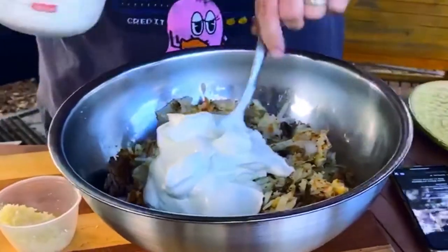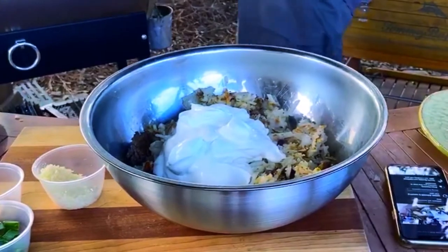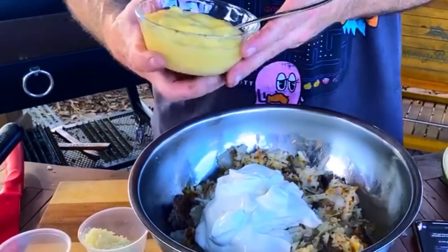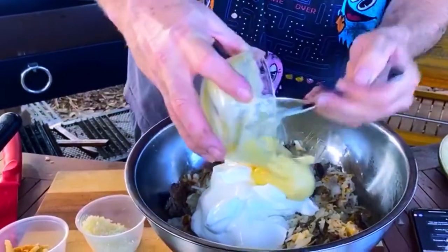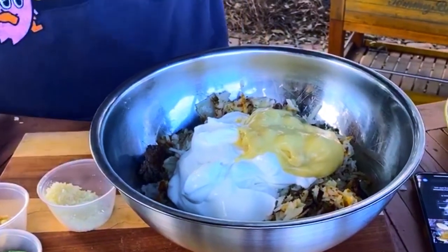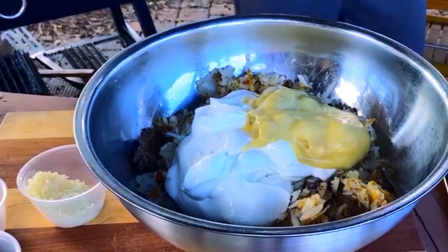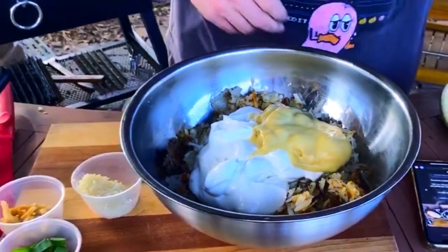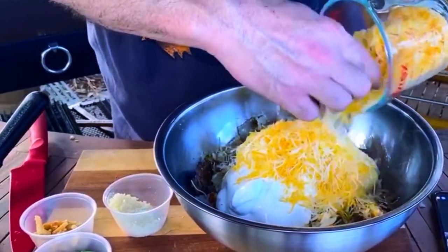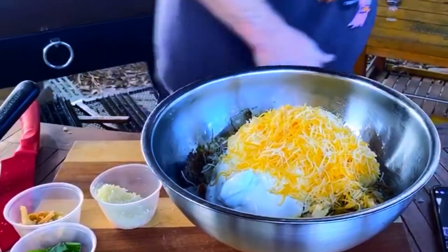There we go. That's our 2 cups of sour cream, more or less. Then you're gonna grab some cream of chicken soup, a full 10.5 ounce can. Don't mix it up like they tell you in the instructions. You just want to put that in there in its condensed version. Now you're gonna grab 2 cups of cheese. You're gonna save a half a cup. That matters. Don't go all willy-nilly and dump it all in here. That's gonna get saved for the top. Hopefully that gets nice and crispy.